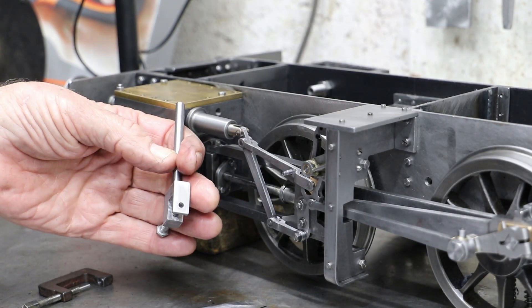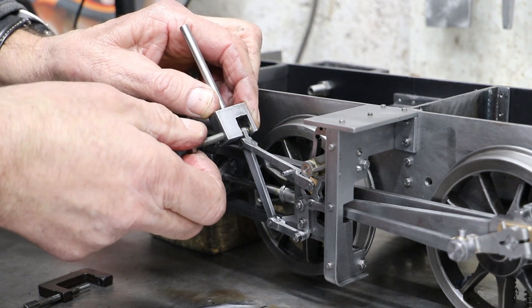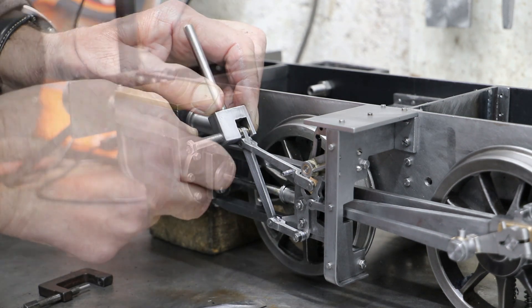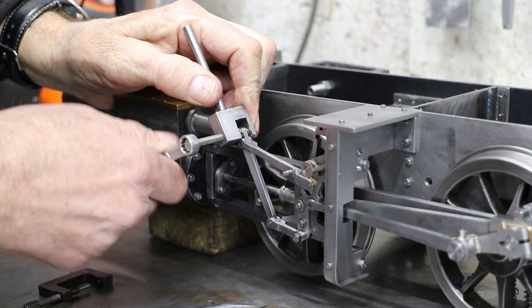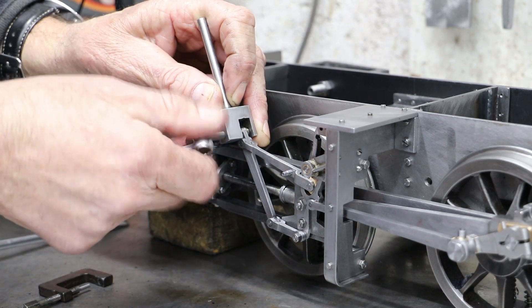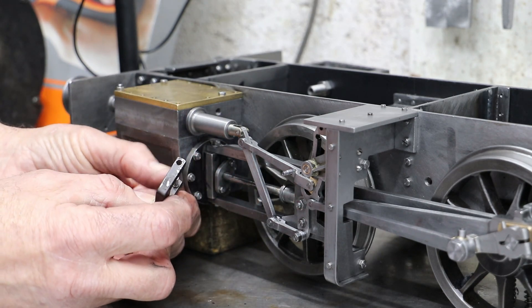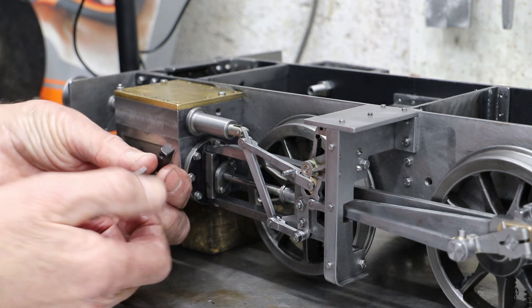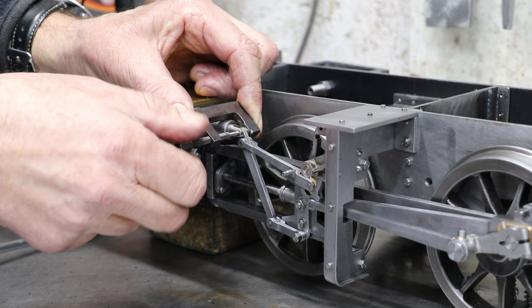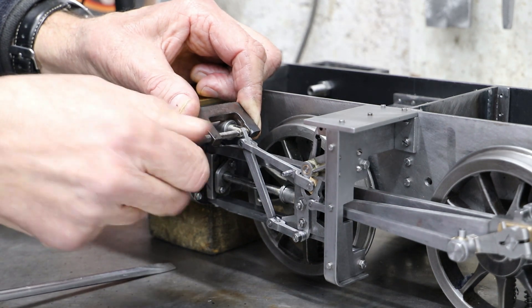I did say in the last video that I should make a tool to help me with fitting and removing the pins pressed into the various parts of the valve gear, and I actually made two. The first is based very much upon a bicycle chain breaker but turned out to be a bit too small, so I made another one from a small G clamp. Both have a 2.5mm silver steel pin fitted to push the pivot pins out with a hole drilled through the opposing side. When using them the tricky part is to get the hole aligned to the far side of the pin, and it's fair to say that these tools have had a lot of use.